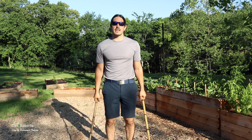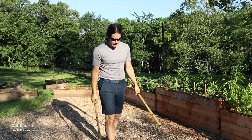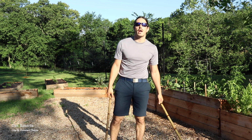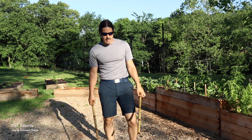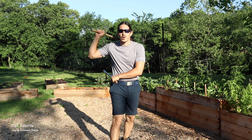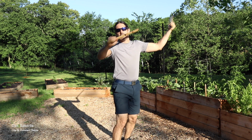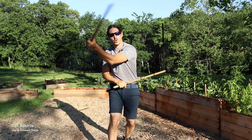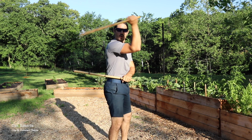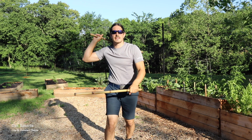I first learned this as the La Costa 8 count when I was studying the Inosanto La Costa blend stuff. And then later on in some other styles, they call this one the low 8 and all kinds of different names on it. But from right here, we're starting off in that chamber position once again, and we're going to hit a horizontal high and a horizontal low, and then we're going to come up and then a broken 2 right there. So horizontal high, horizontal low, come up, and then a broken 2 right there. So 1, 2, 3, 4, 5, 6, 7, 8.